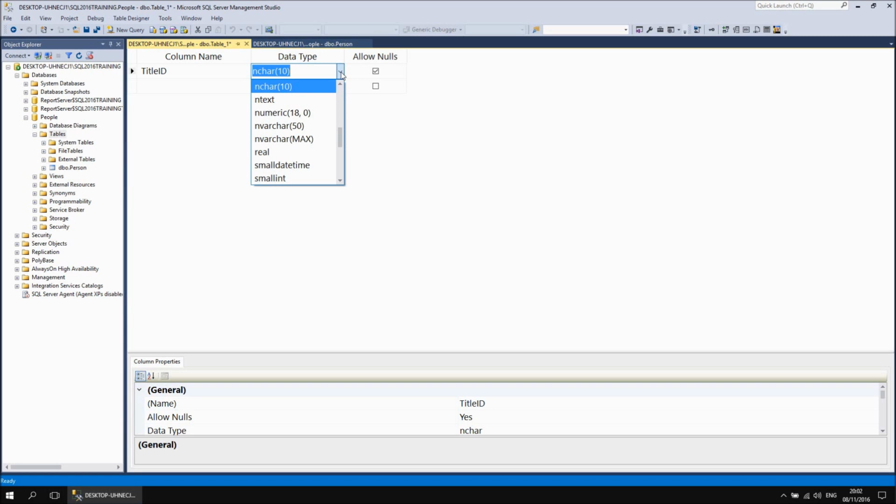So thinking back to the data types we had available for numbers, we had things like int, which stores a number up to about 2.147 billion, which is a little bit excessive for what we need here. We could get away, I suppose, in this case, probably with a tiny int. Now, tiny int stores a value up to 255, which should be sufficient for all the possible titles. I can't think of many more than about, I don't know, 10-ish, I suppose.